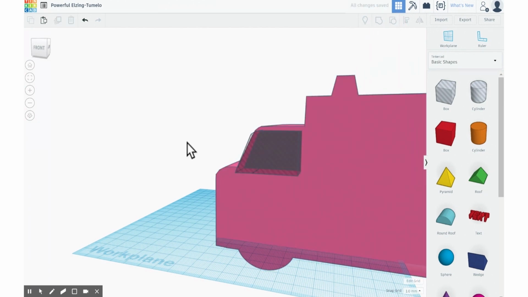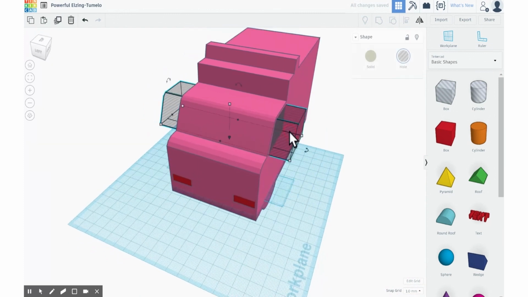So I'm going to ungroup this. We're going to make 2 of these. So I'm going to duplicate it and then nudge it over.